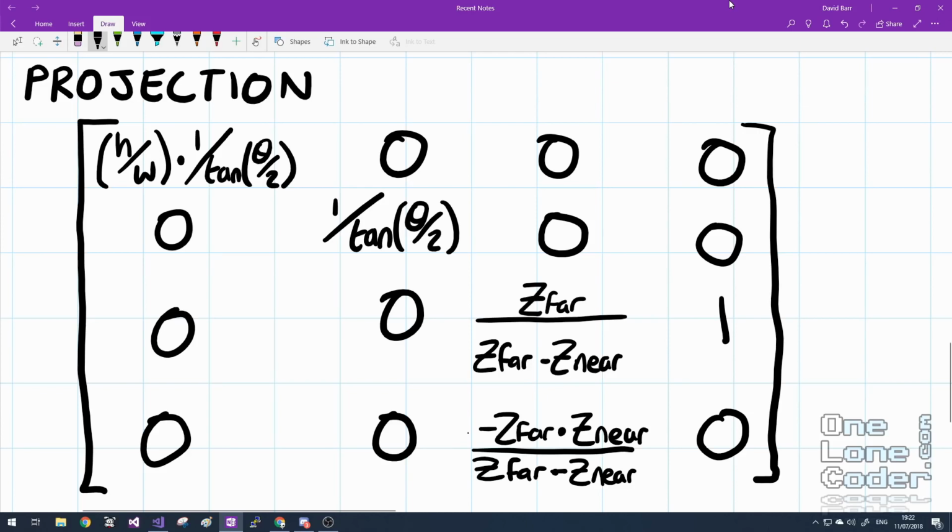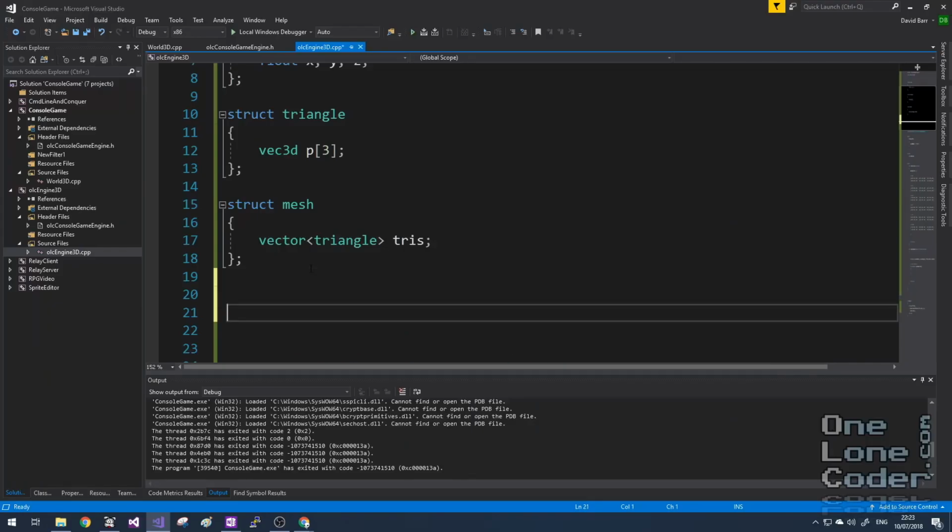And yes, it may seem like a scary bunch of maths, but this is actually probably one of the more complicated transforms that we'll need to do as part of the 3D engine. And as I've mentioned before, you can really treat it like a black box. This projection matrix will work for all 3D applications, and it's highly customizable in terms of aspect ratio, field of view, and viewing distance. So this means, of course, we now need a matrix structure.